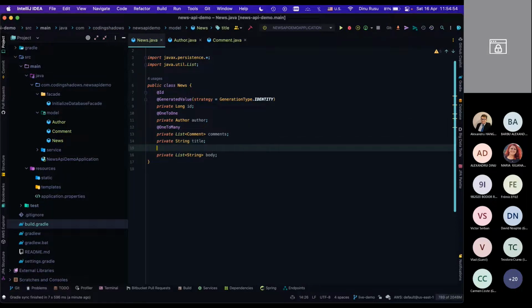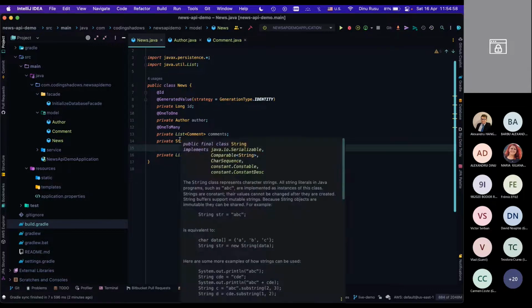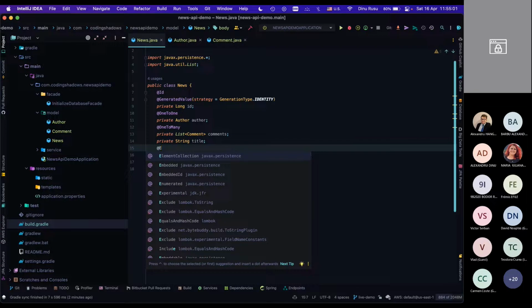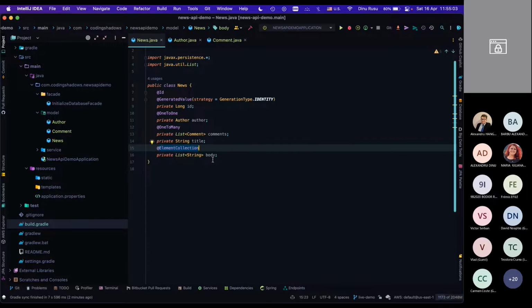The body won't be in a separate table, so I'd have to use another annotation called element collection because I want to store this in the same table as my news. It would make no sense to separate the bodies of the news in different tables because they won't be present anywhere else. So I'll just keep them here.